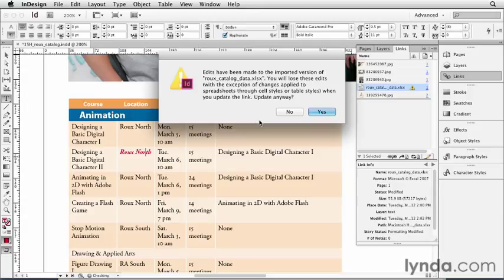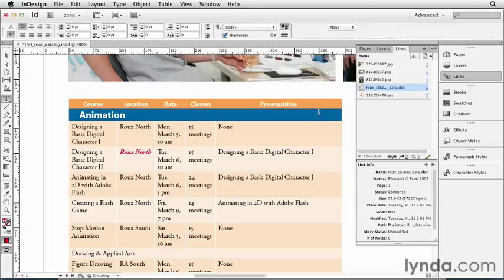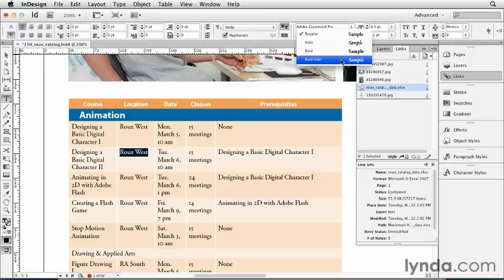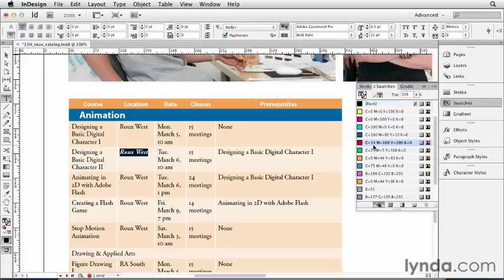Now I'll go back to InDesign, which warns me right away that edits have been made. It's going to automatically update because we used that Edit Original feature. So if I click yes, what happens? It wipes out all the local formatting. It updated the data, that's good, but I lost my local formatting. That's bad. So what do you do if you need to maintain your local formatting? For example, I'll go back and once again change this to bold italic, and I'll make it red, and we'll make it much bigger. You get the idea.